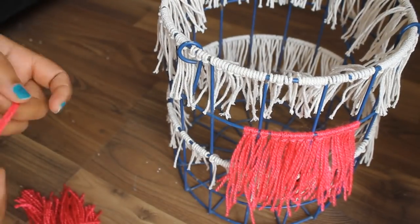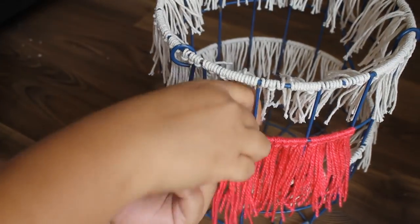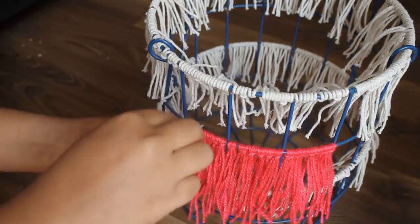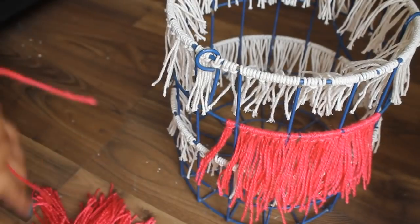This basket can be used as a storage solution. Here I've used it as a plant holder or book holder. You can also add extra cushions, throws or toys, etc.